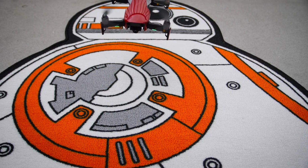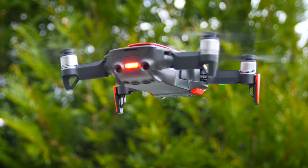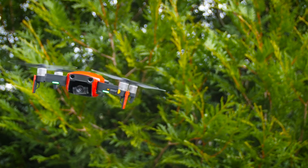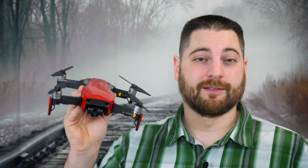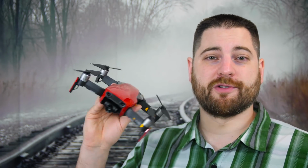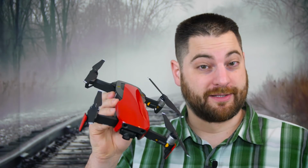We had the opportunity to test the forward and rear obstacle avoidance sensors. This can make it difficult to fly in tighter situations, as the drone will not go forwards or backwards if there are obstacles nearby. But of course, you can always turn it sideways and fly through in between doorways or in between trees. We tested as many flight modes as we could before the clouds rolled in. That included flying the drone via the remote control, tapping some buttons on the mobile application, and enjoying those hand gestures. We'll have more coverage of those coming soon.